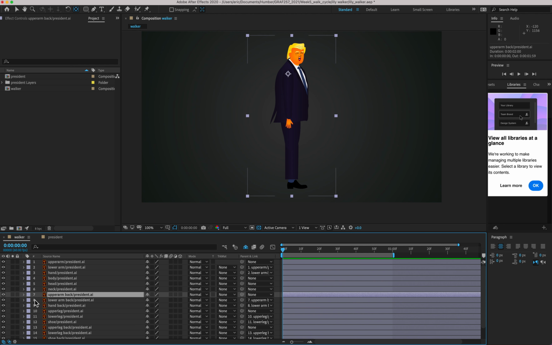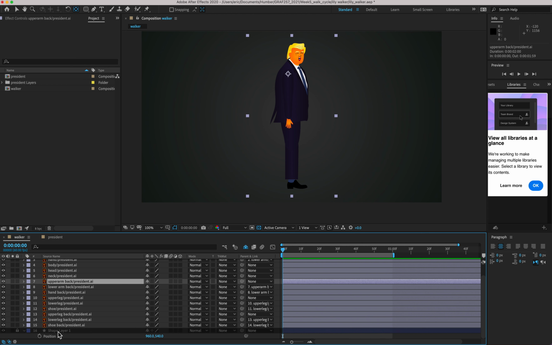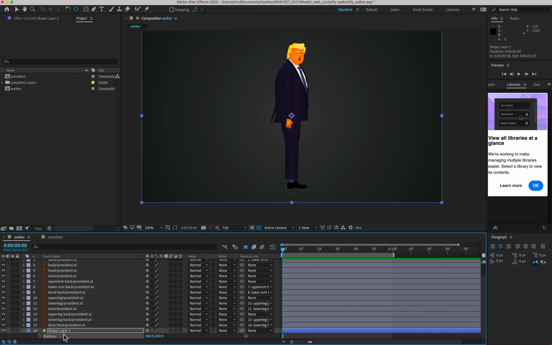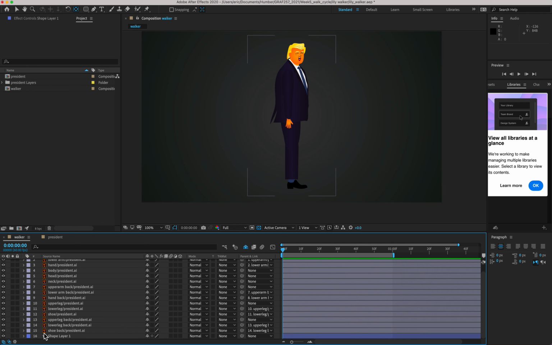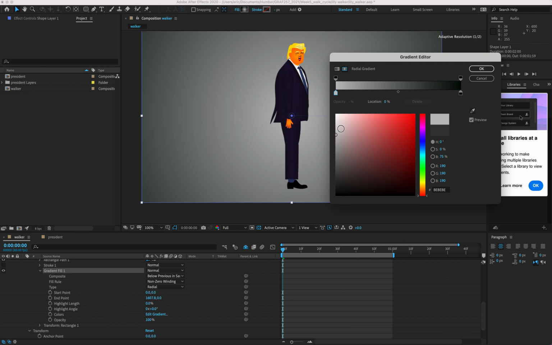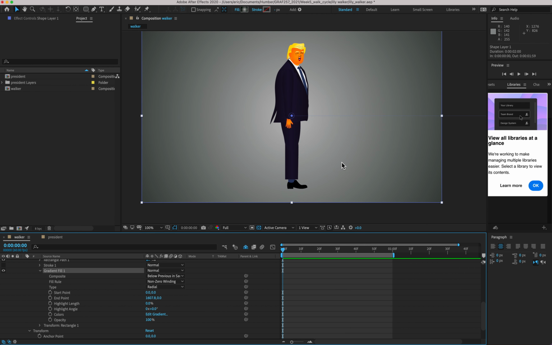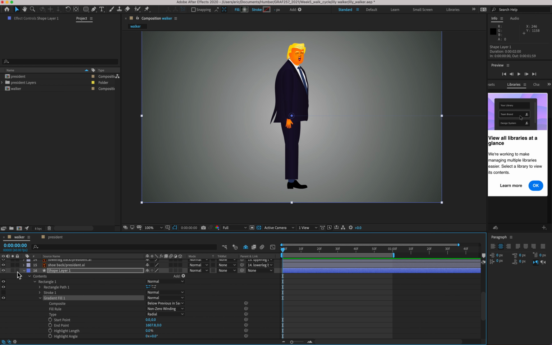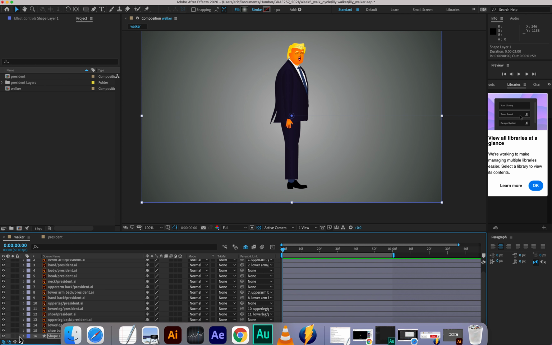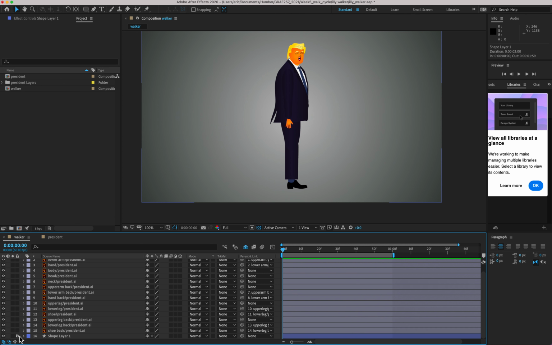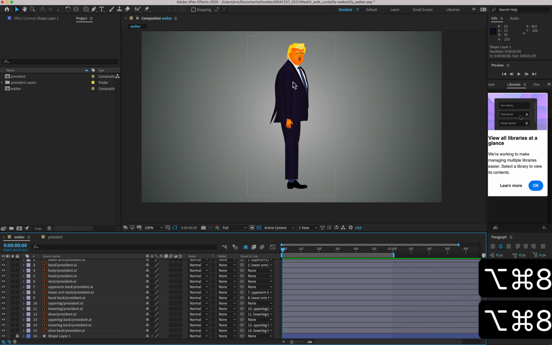I'm noticing that maybe it's a little bit hard to see, so I'm going to change the color of the shape layer to something a little bit brighter. All right. Hopefully that's more helpful. And don't forget to lock your background. I always like to lock my background so that I'm not constantly grabbing it by mistake.